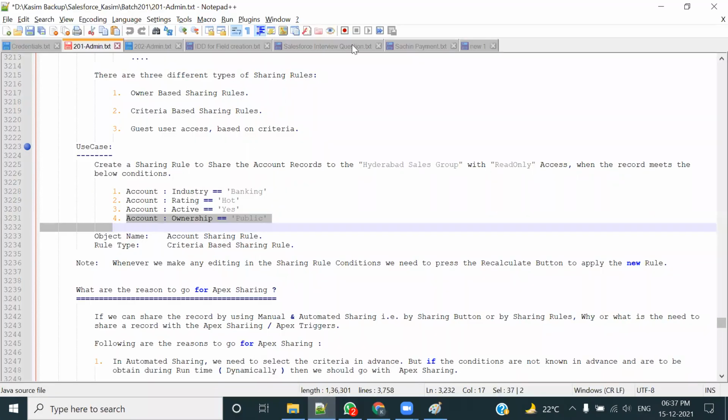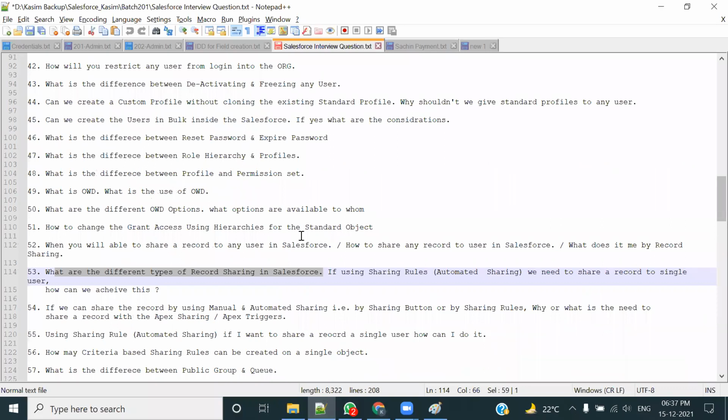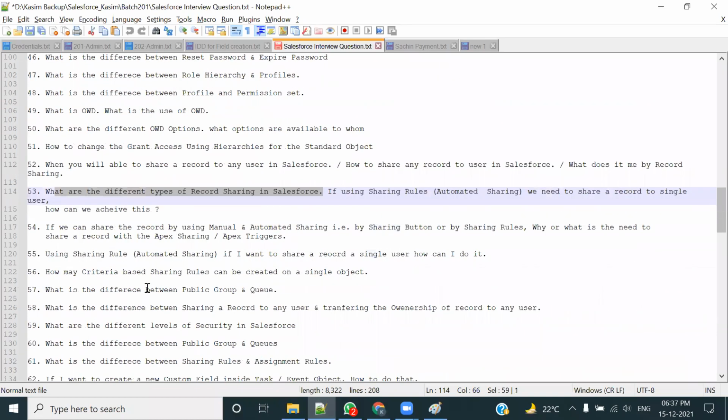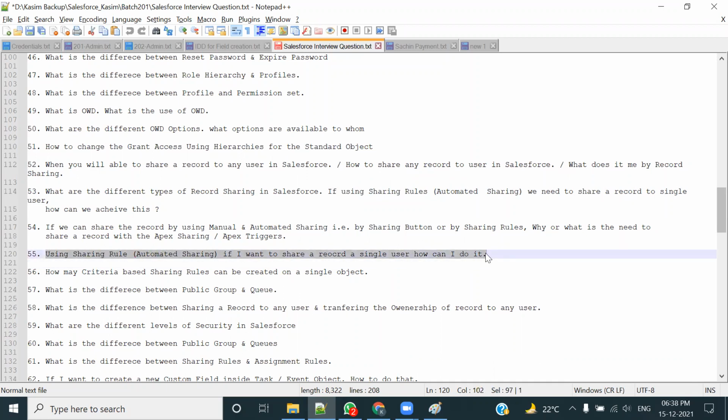फर्स्ट ऑफ ऑल दे विल आस्क यू कि with this automatic sharing, can I share the record? Using the sharing rules, यानी कि automatic sharing. First thing is like, can I share the record to single user? क्या आप single user को बोल record share कर सकते हो? तो आपको ये tricky question है. What you need to say, यहाँ पे no और yes दोनों ही गलत है.